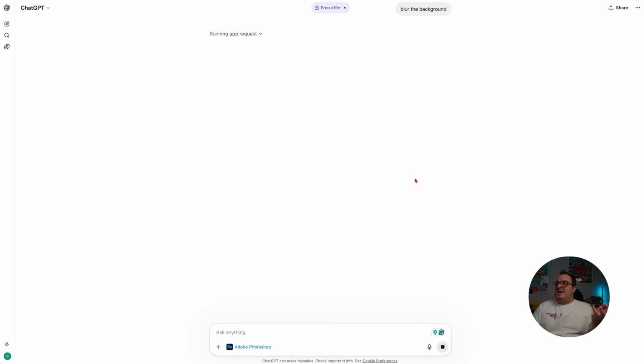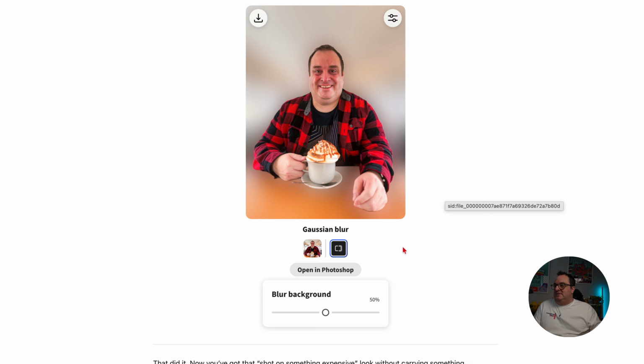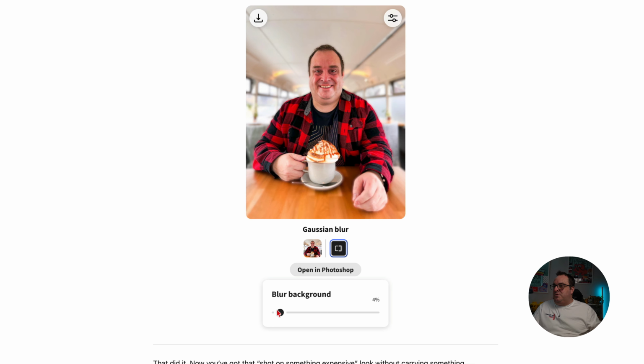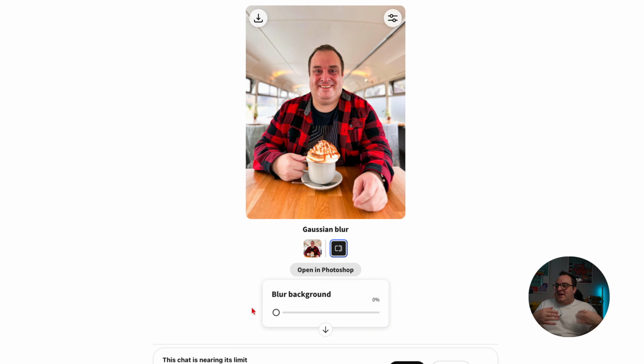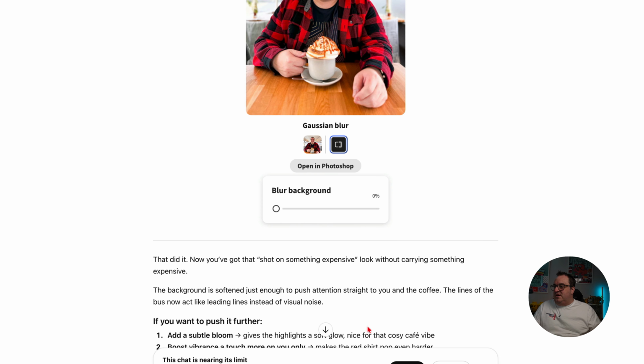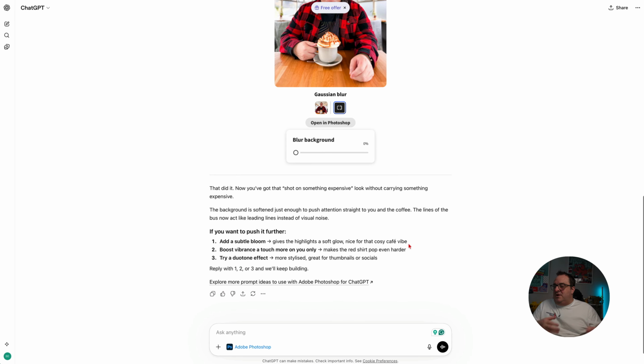And it's going to go away again. It's going to select the image, which is me as a person, and it's then going to separate that from the background, and it's going to allow us to have those sliders to then be able to adjust the background. So you can see here, it's blurred the background. It's blurred it quite intensely, so you might want to turn that right down. You might want to turn it all the way up. It depends on what you want to do. We've got all of those. You can see I do have just a free account, but we want to add something else in there. What else can we do?